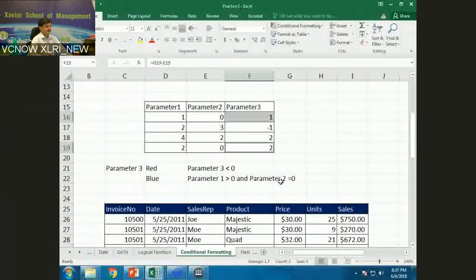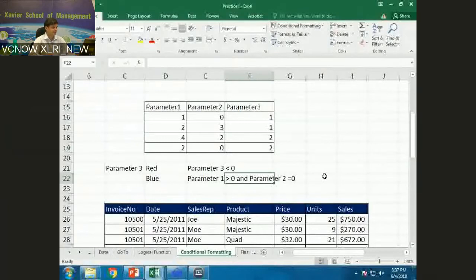So let's see how you do that. Now, it's not a trivial problem, because there are conditions given. Later on you'll see how you can make this programmable, in the sense you can change these conditions and still make conditional formatting work. We'll see that later. But I hope you can understand that it's a non-trivial problem. The first one is trivial, of course, but the second one is not so trivial.